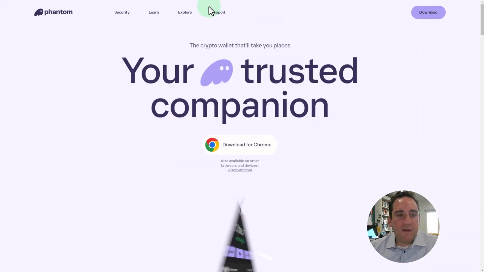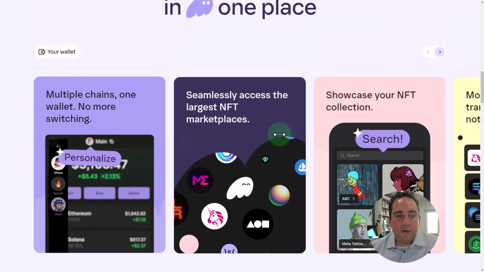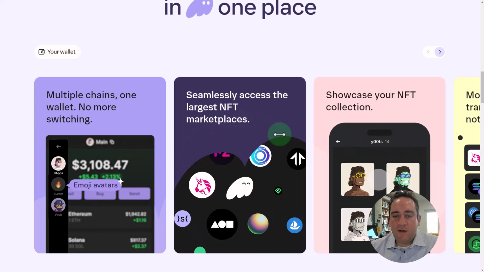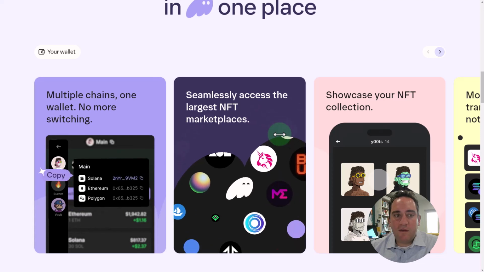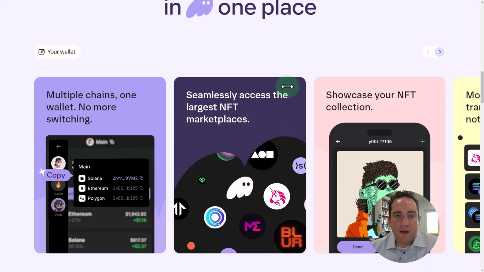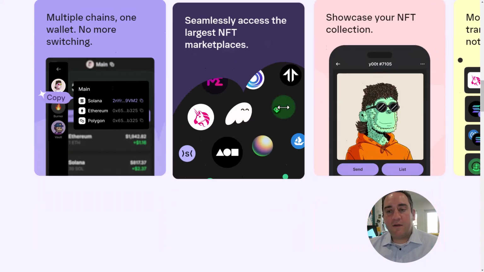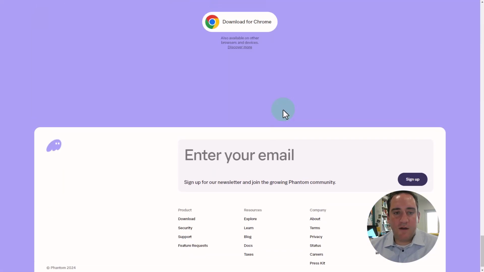So let's go through Phantom. Phantom is another very prominently used wallet. You can use it as a Chrome extension as well. But this actually natively integrates with Solana. This was the first wallet that I was using all the time to interact with NFTs on the Solana blockchain, and also with all Solana-based tokens. It's a really well-established wallet that has significant funders, backers, and has a very aggressive roadmap. So I've never really had any trouble with Phantom.